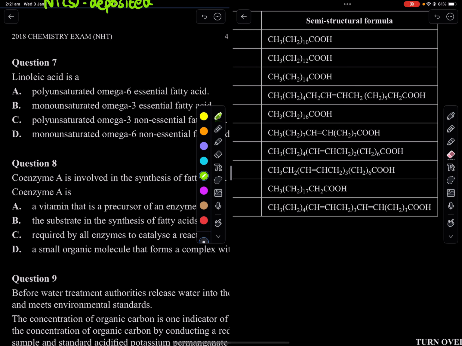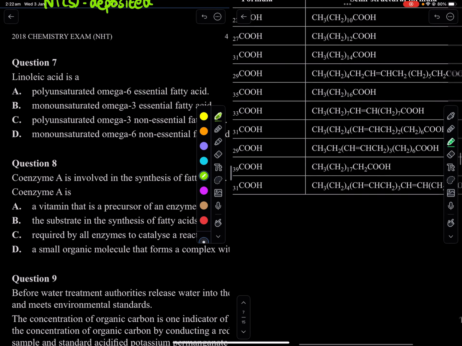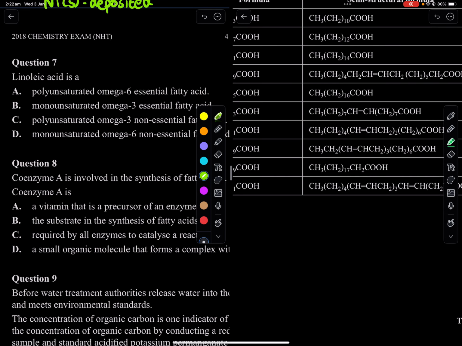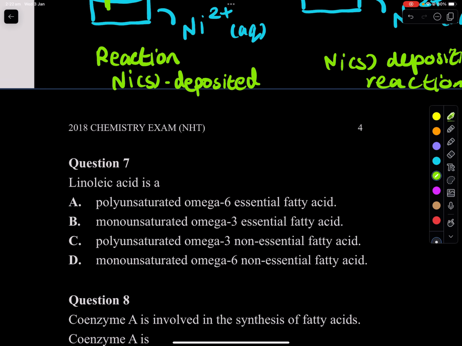And it says, is it polyunsaturated or monounsaturated? Remember, what does unsaturated mean? It has double bonds or triple bonds. Saturated means no double bonds. But here we're talking about unsaturated, because we can see that there do exist some double bonds. The way you determine if it's mono or poly: mono means 1 double bond, whereas poly means more than 1. Because we have 2 double bonds occurring in here, it's going to be a poly. So that's question 7A.